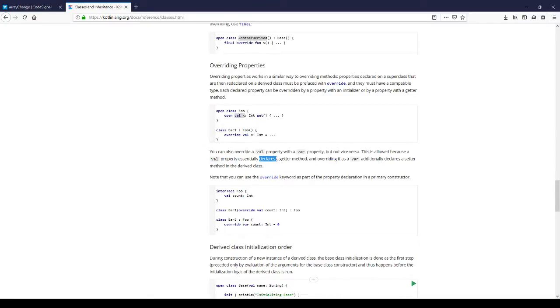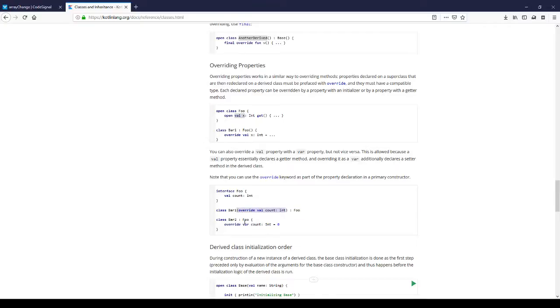A val essentially has a getter, and overriding it as var additionally declares a setter. That's weird to me. Now you can't use the override keyword as part of the property declaration in the primary constructor. Where is that okay? Override constructor. Oh, really?